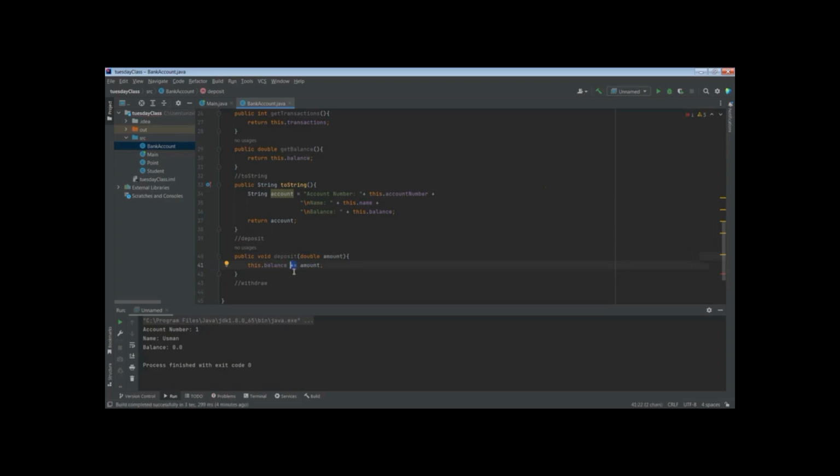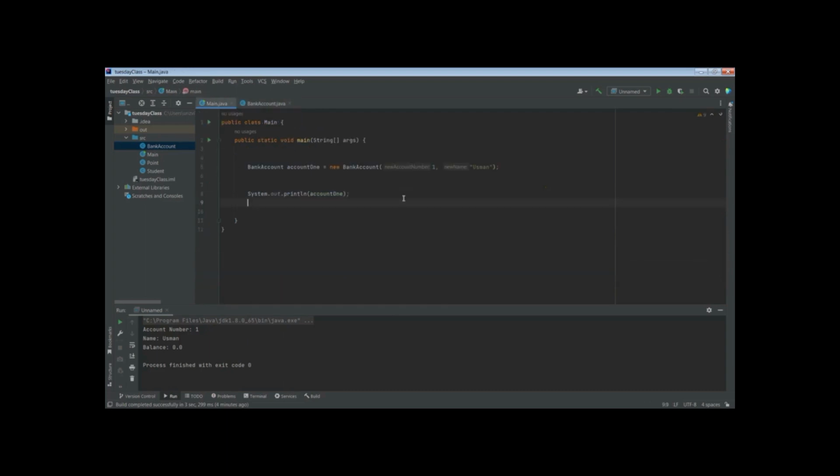Is there anybody who does not know what this means? Plus equals. If you're in 219, I think everybody knows, but this is the same as the start balance because we don't want to lose the old balance. We want to add to that balance and then set it back. So now we can test it out here. The balance is 0. We're going to deposit something. So we do account1.deposit, and we're going to deposit $50.